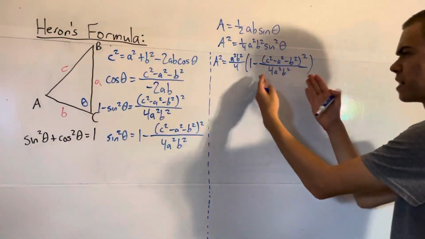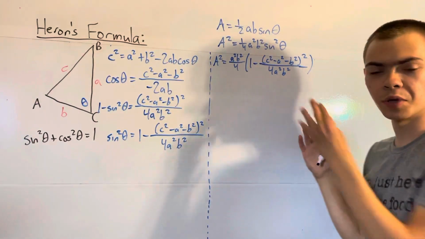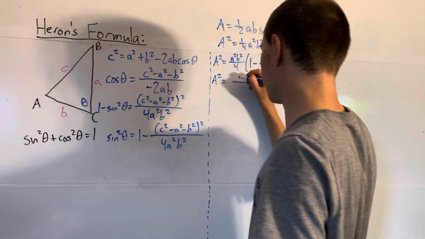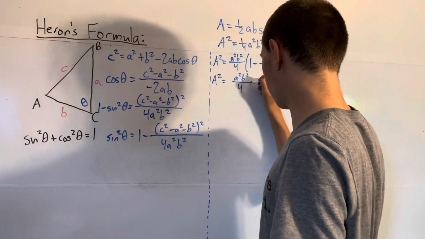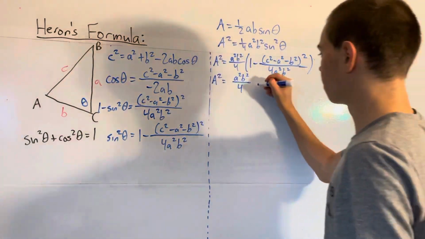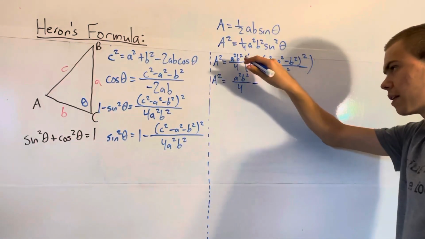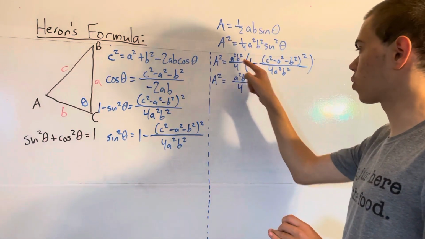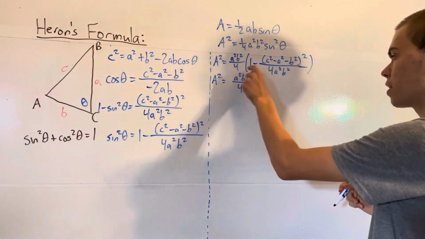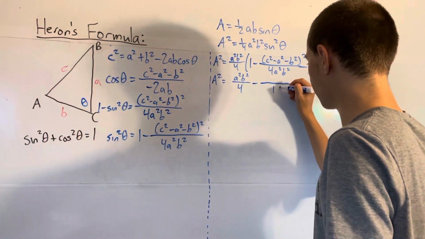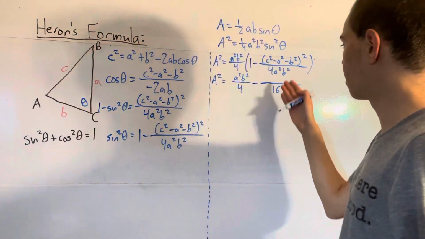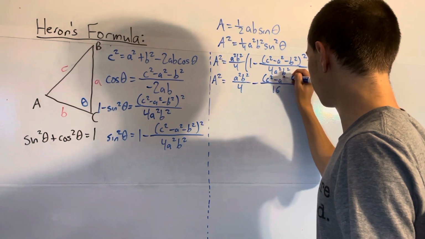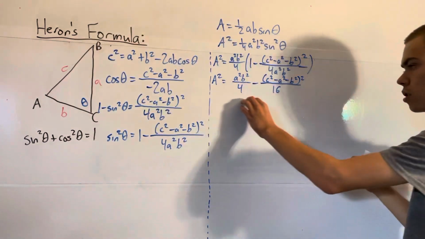So to simplify this as best as possible, why don't we first start by doing distribution, okay? So when we're doing distribution, basically the whole idea is we get a squared b squared over 4, right? So that's pretty much just that times 1. Minus, okay, so now we get this fraction times this entire thing. But it's actually really nice, because notice how a squared b squared cancels out with a squared b squared. So we're just going to get 4 times 4 in the denominator. So this right here is just going to be 16 in the denominator. And then since a squared b squared canceled out, it's just going to be this in the numerator. So we get c squared minus a squared minus b squared, squared. So this right here is what we have.